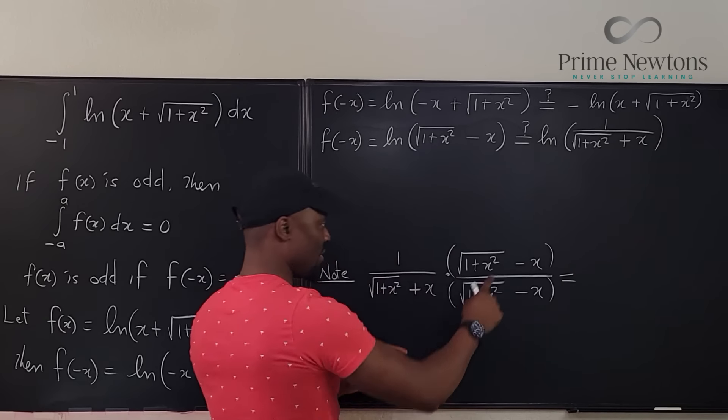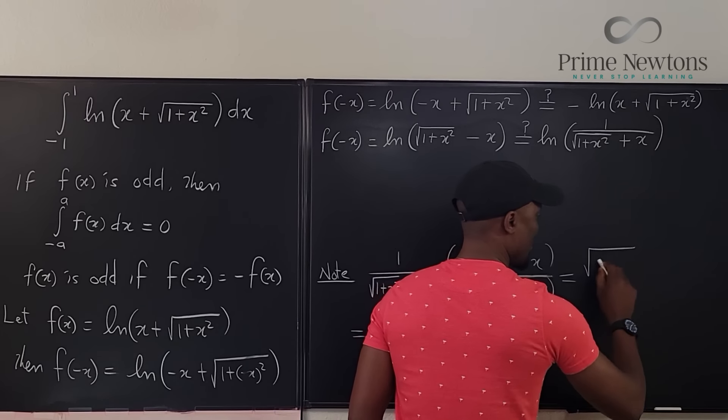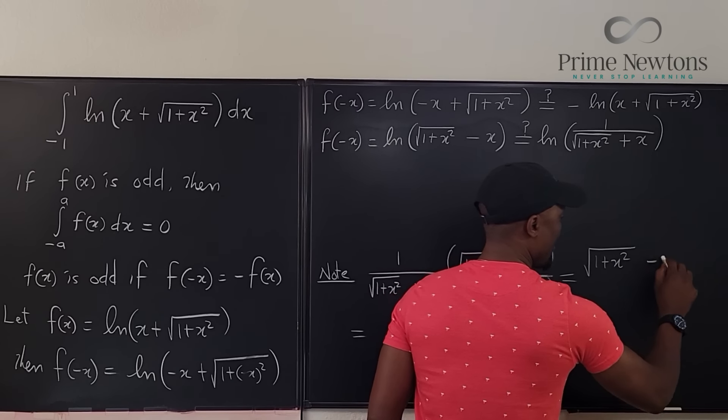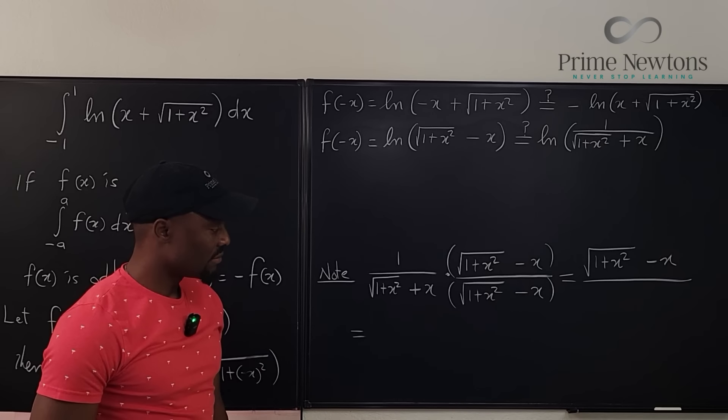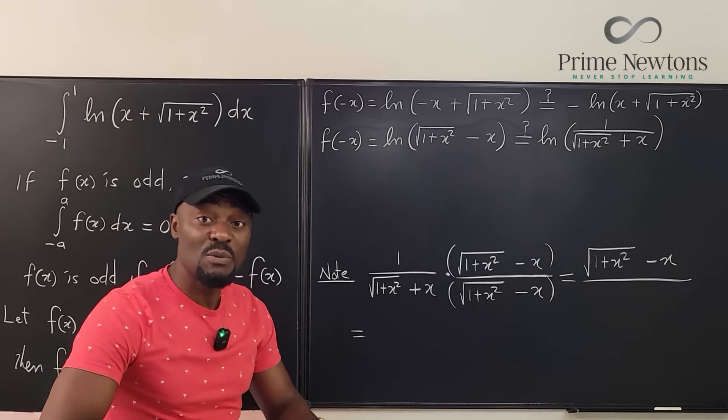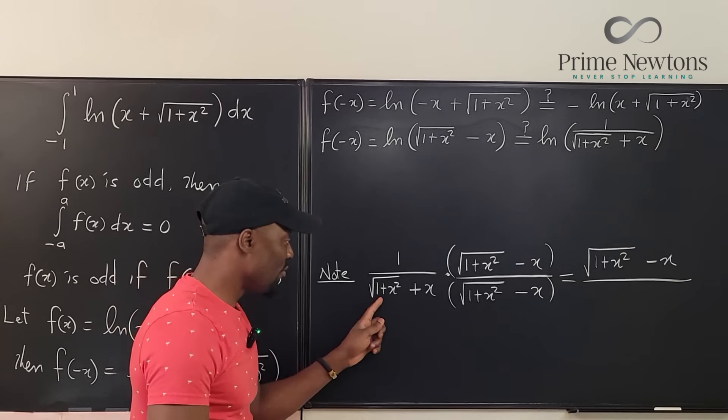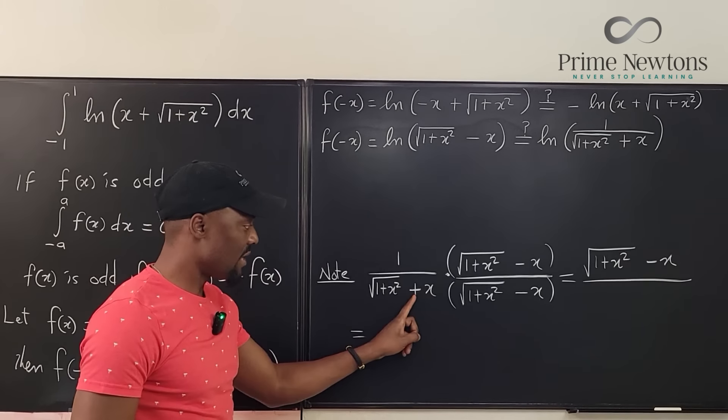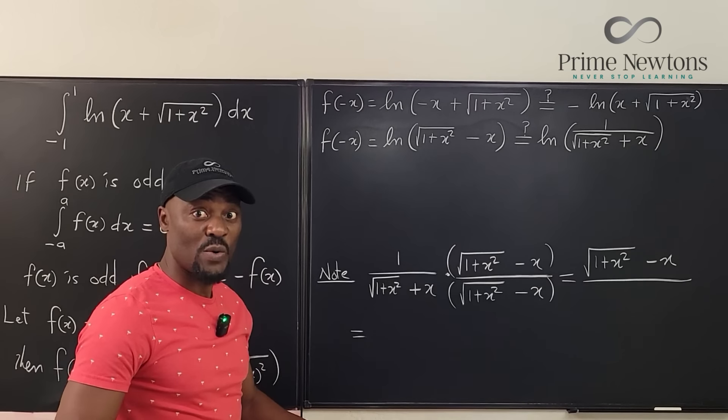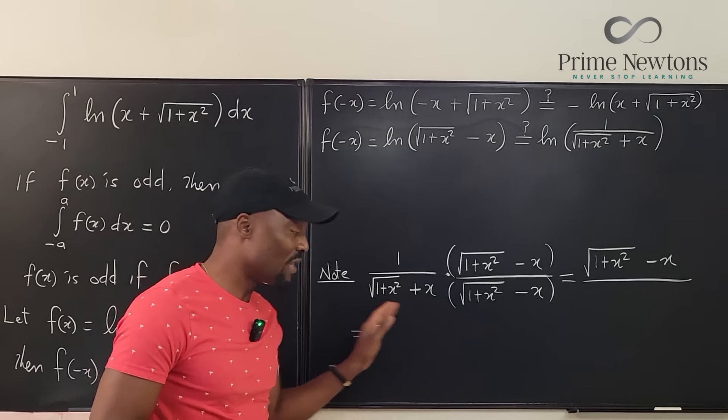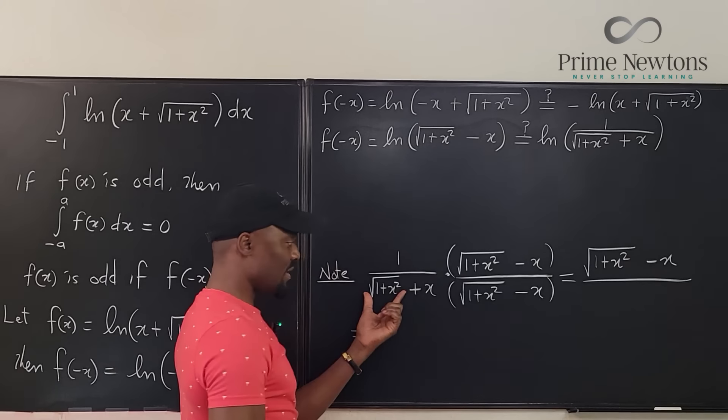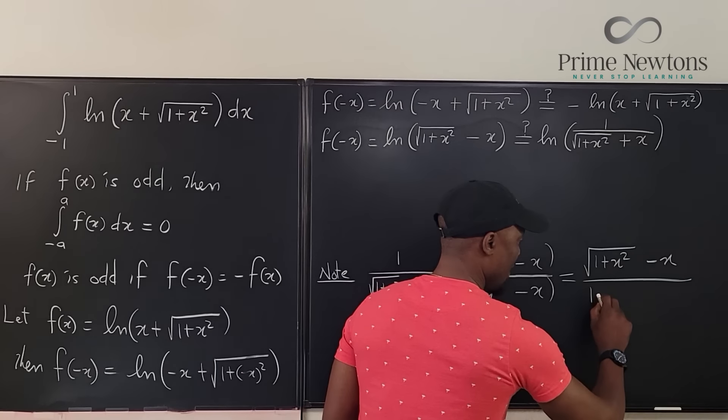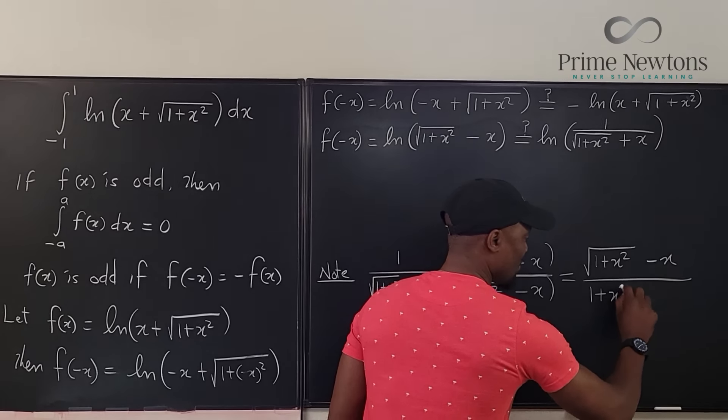And nicely, you can easily see equals, let's multiply. It's going to be the top, which is the square root of 1 plus x squared minus x. And the bottom part, if you multiply this by this, every time you multiply conjugates, you get rid of the square. There's a minus and you square this. Just square the first one. If you square this, you're going to get rid of the square root sign. That's 1 plus x squared.